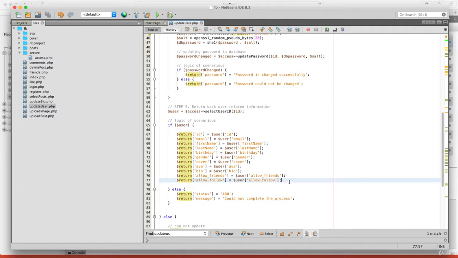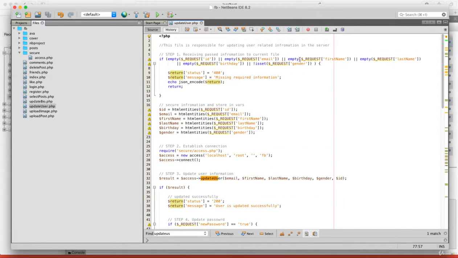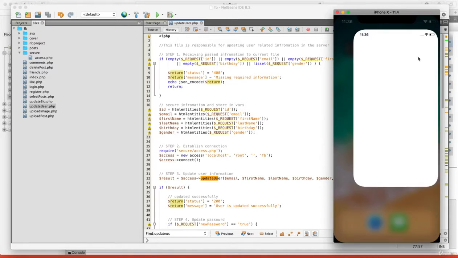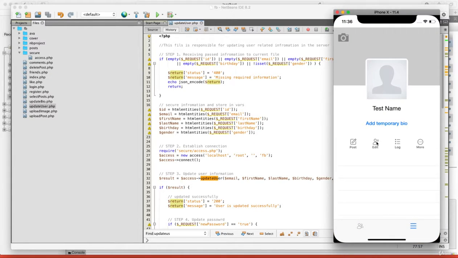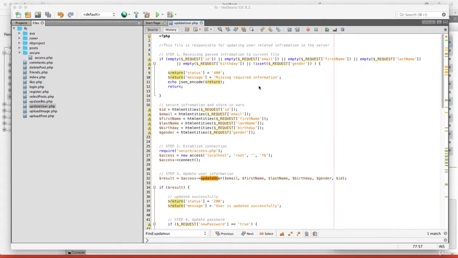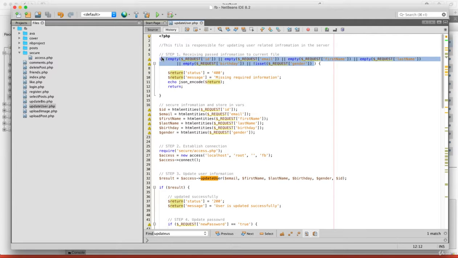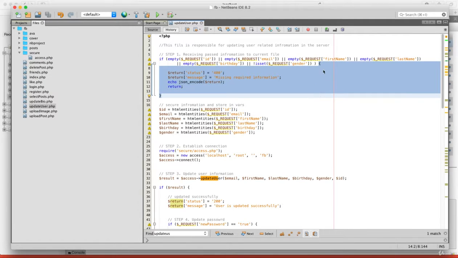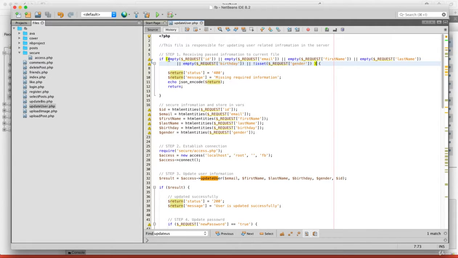That is beautiful. Then what we need to do is whenever we update the user, here we'll have two switchers which we can switch on and off. Okay, so here in the update user, we must receive this information. Right, look, whatever is in these curly brackets is the block of code which is called the function's body. Whatever is in these round brackets is the information which we're receiving.